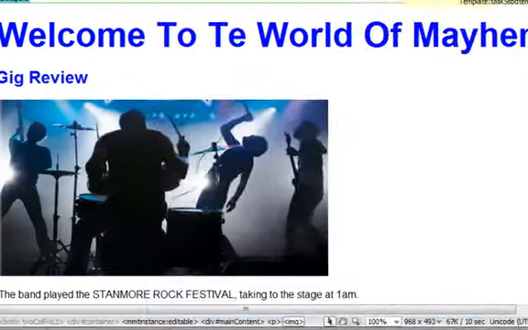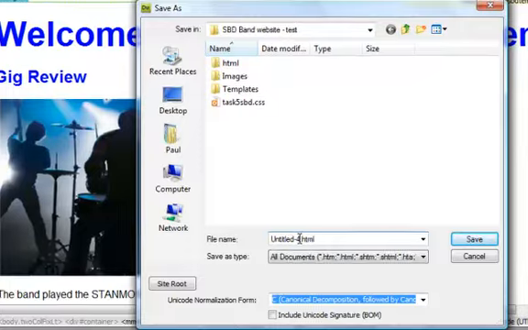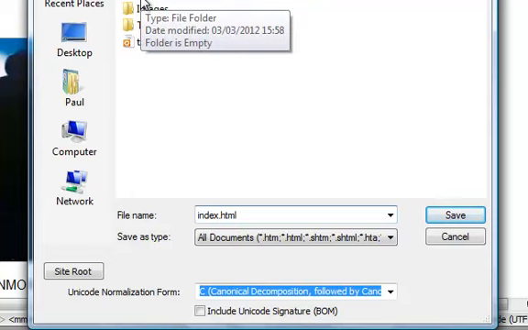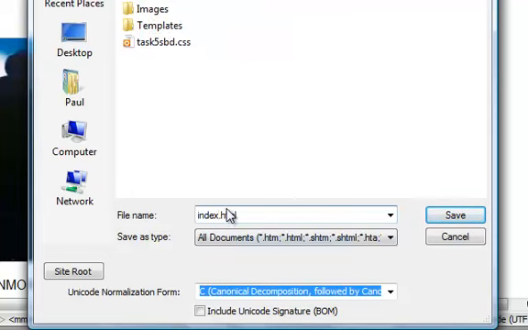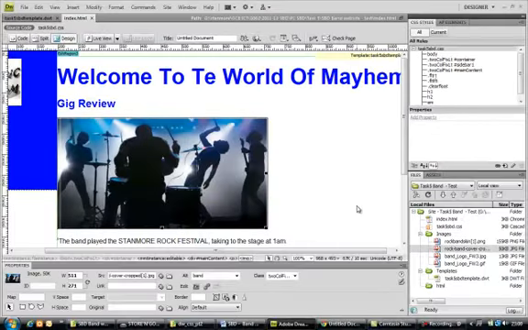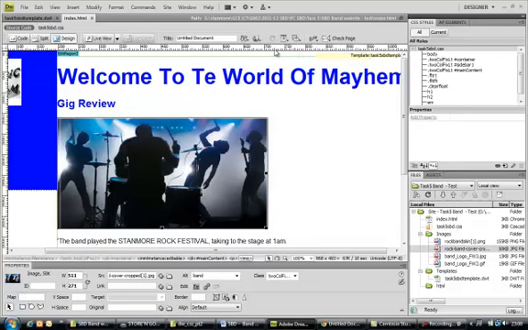So if I do File, Save, now the very first page, the home page in every website, should be called Index. It's a convention on websites, and it should be saved in the root folder. It's different. Every other HTML page should be saved in the HTML folder. This one is in the root of the website. It's called index.html, so I just save it. And if I want to check it out, I can just go into the browser and actually have a look at it, and it'll show me that in the browser.